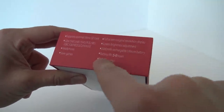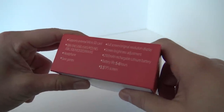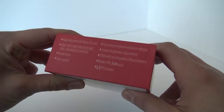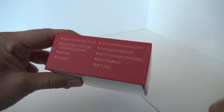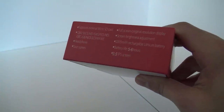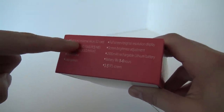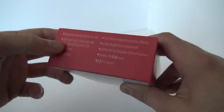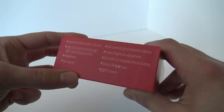This thing has a 2000 milliamp rechargeable lithium battery that gives you 5 to 6 hours of playtime. We're having an IPS screen at 3.5 inch, so it's not the biggest that we have seen, because I already reviewed 5 inch and 7 inch portable systems. We have support for an external memory card, micro SD card, CF card, and quite some support for systems because this thing has, yes, OpenDingux.